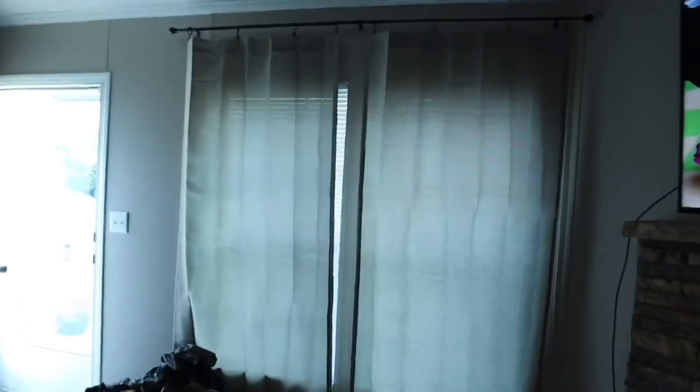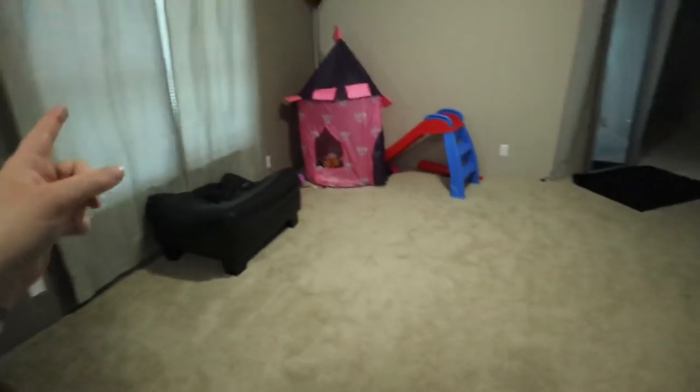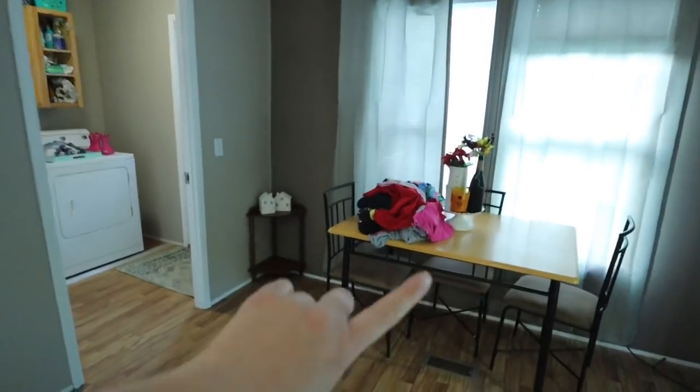Sorry guys it's been a couple days but we got our curtains up. I went with these from Walmart and they have this really pretty design on them. However, I think I may need like one or two more panels in between. We put them on this window and two other windows, but I really like this design in here. These are super cute — I just think we need a few more panels to fill in the gaps.